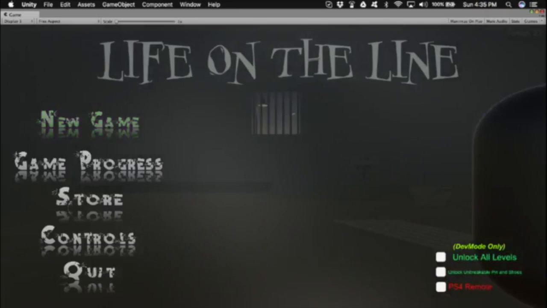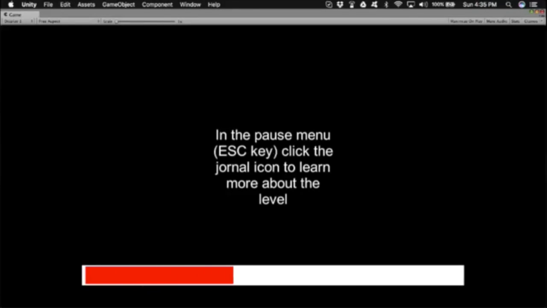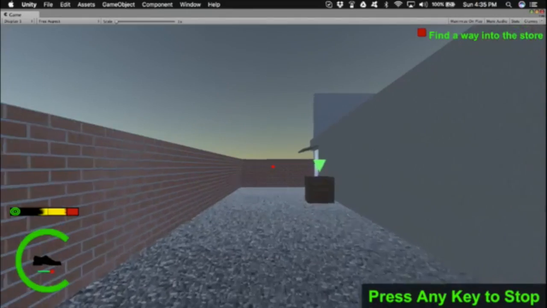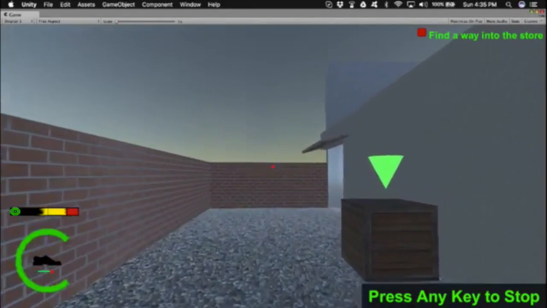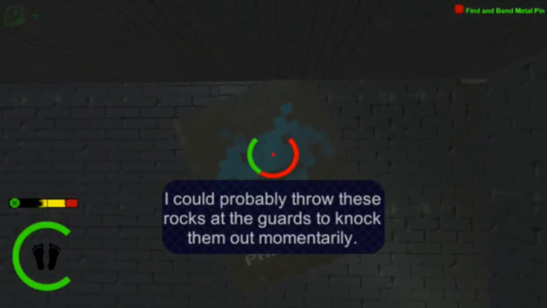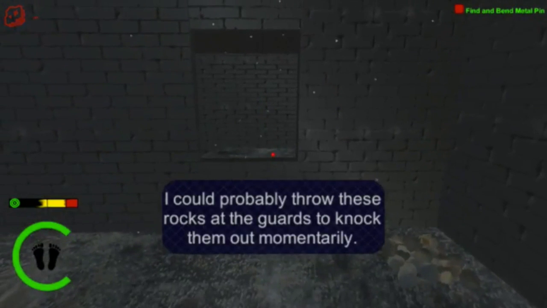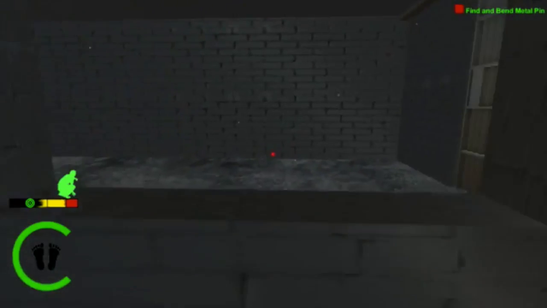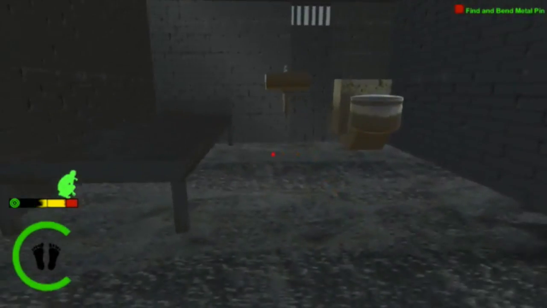Another one of my concerns was that every player likes different options. Every player likes different controls. So in the pause menu, I gave the players the options to adjust the mouse sensitivity, brightness, and music volume, which actually saves that value every time you leave the game and go back in. Those values still stay the same.